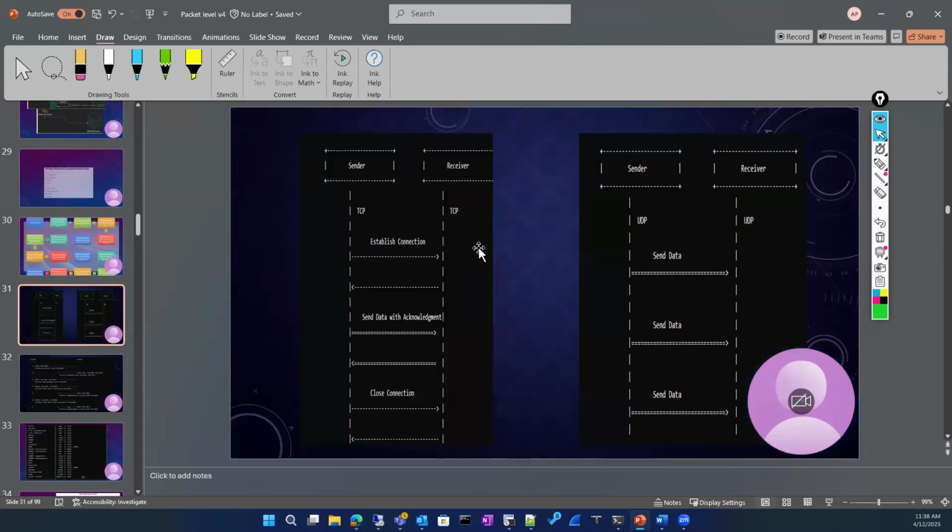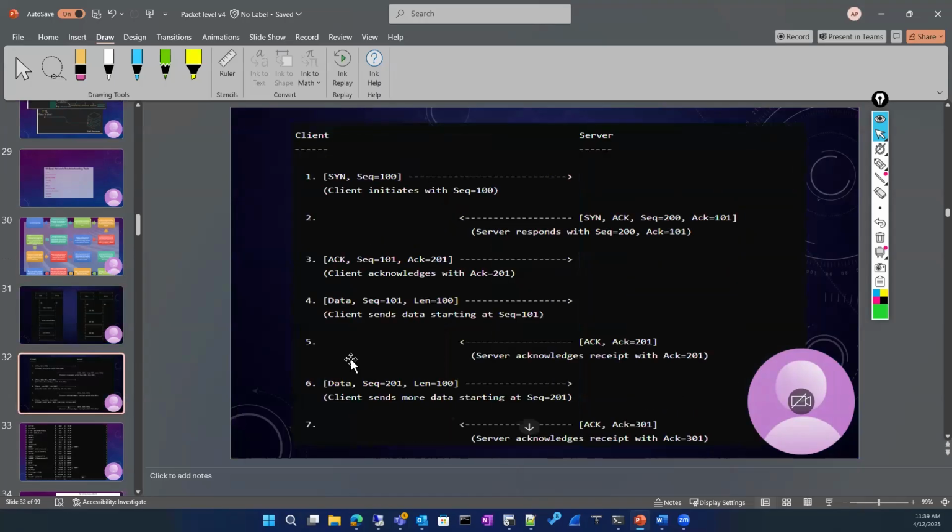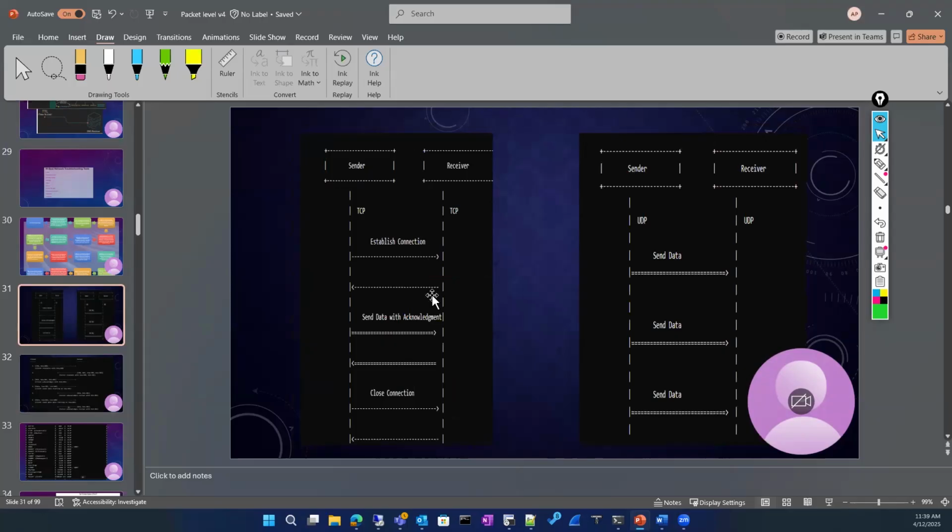Okay, exactly here. Now imagine that the three-way handshake is successful here. We have the sender and receiver, and we are doing a TCP connection here. So the TCP connection is successful. As I said, this is closing the connection. You see the FIN packet.